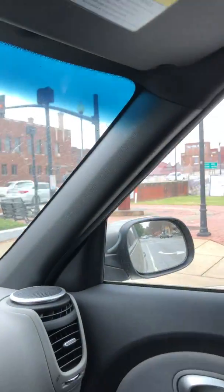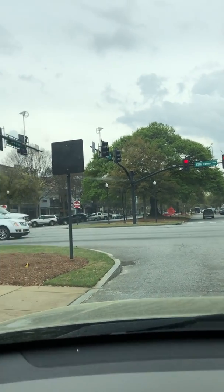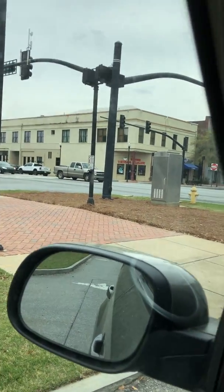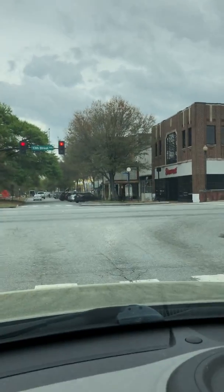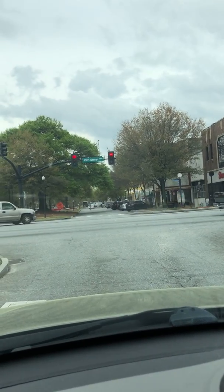I'll try to take us up over the river here before maybe we go onto campus really quick so you can see just how close we are to the river. There's a Vietnamese restaurant right there on the corner that we've gone to once since I came on as faculty. Over here on the right hand side is Nanak, a really cool, hip, trendy bar place.